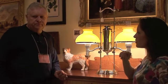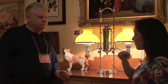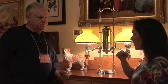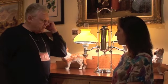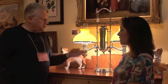Yes. Now, speaking of origination, you had also said that these lamps were first made in New York and Pennsylvania, is that correct? They were very regional. The manufacturers who made these were in New York City and Connecticut. Those were the two major centers of manufacturing, and they basically supplied the whole United States. The origin is basically that German immigrants migrated from Europe to the United States and set up foundries and factories. Then they had architects who designed and drew them, and they became very popular.